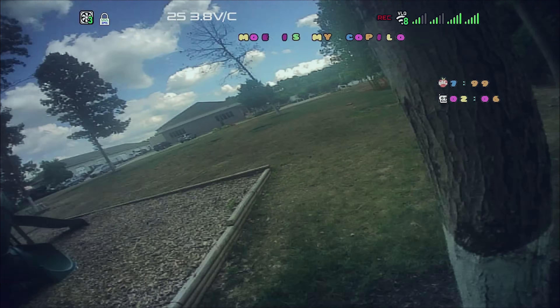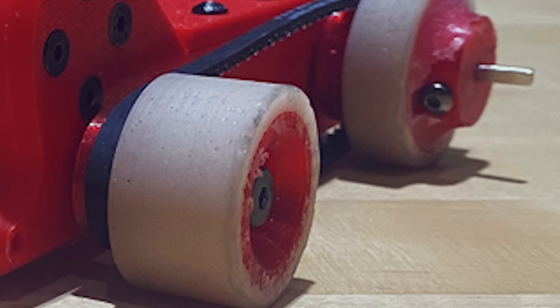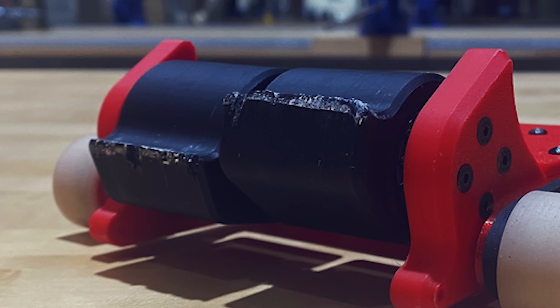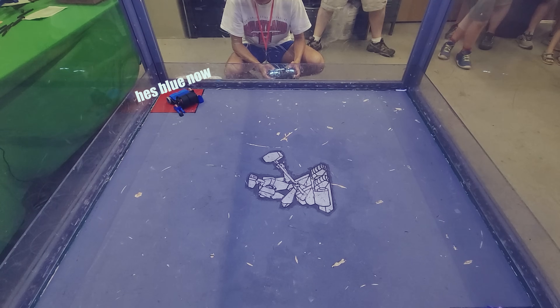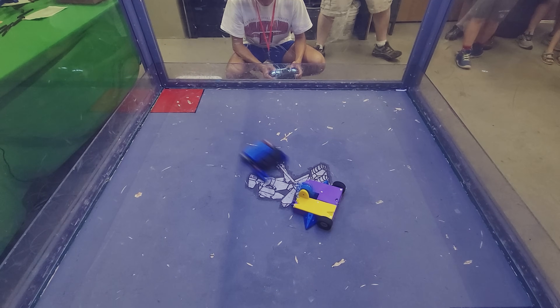After we got done whooping, my next opponent was announced — ironically named Redemption. It was a vertical spinner that looks incredibly serious: freaking polyurethane skateboard-looking wheels, a crazy dual spinner weapon setup. This thing's gonna kill me. I tried to think of a strategy, but ultimately settled on: just don't let my opponent's robot get too damaged beating mine up. This guy is obviously going to win and will be going on to several more matches, so I didn't want him to catastrophically break anything on his robot just because of my dumb ass — and I executed my strategy flawlessly, because he came at me right off the bat at 100 miles an hour and destroyed me.